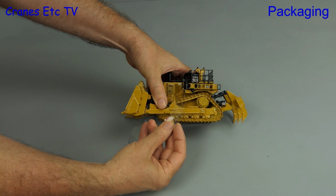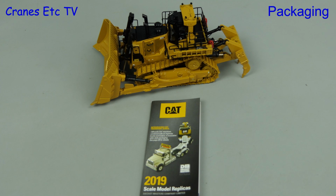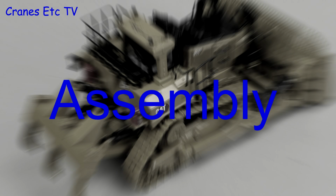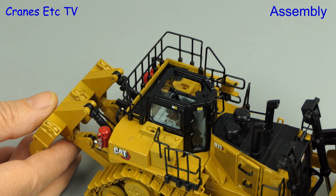Let's have a quick look at the mini catalogue, and it's the 2019 version. And there's also a simple instruction sheet that describes how to get the operator into the cab. Is it assembly? Can it be described as assembly? Well, on this occasion, we'll say yes to getting the operator in the cab. Firstly, we take off the roof.